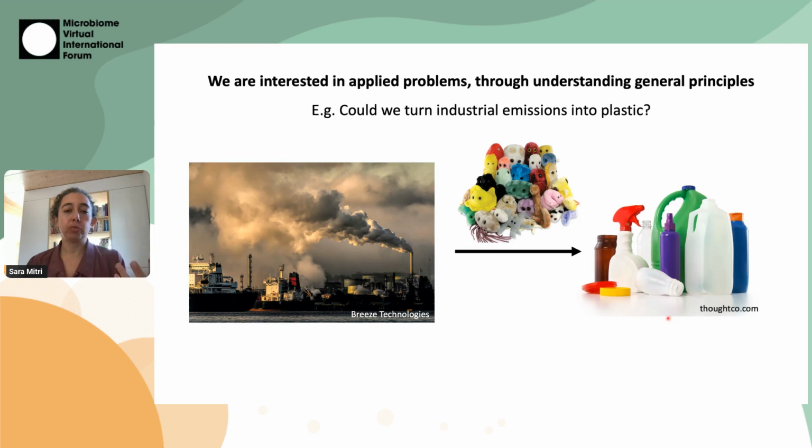chemicals. So we know that there are many microbes that feed on greenhouse gases, whether they're CO2 or nitrous oxide or methane. And then we also know that there are microbes that produce the building blocks that we might use in a lot of our products, whether they're bioplastics, for example, or other different chemicals.